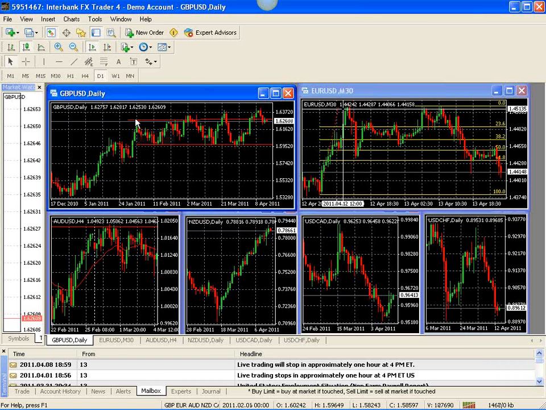So again, for a long, long time, look at this. This is January and February and March and April, 4 months basically of really sideways action where the pound has been in a 3 or 4 pip range. So if you're trying to day trade that, or swing trade it, you better be at the bottom part of the range or the top part of the range, because in the middle there's a lot of fluff basically.